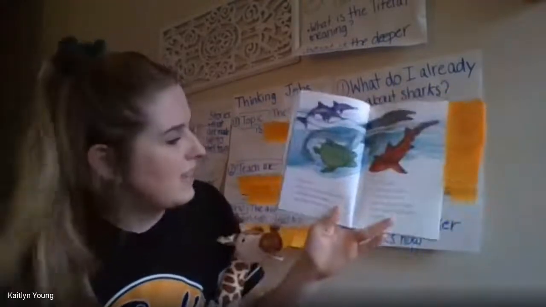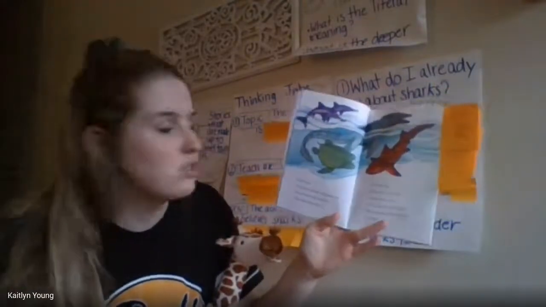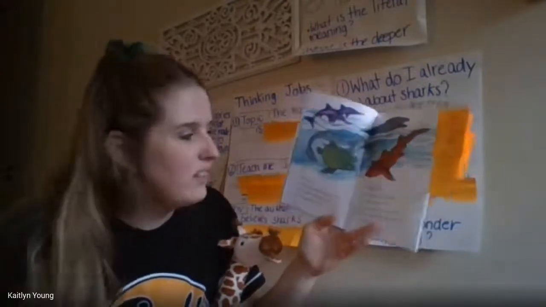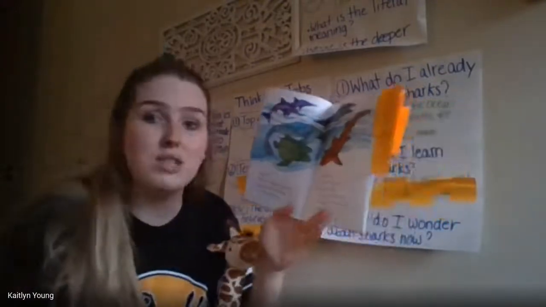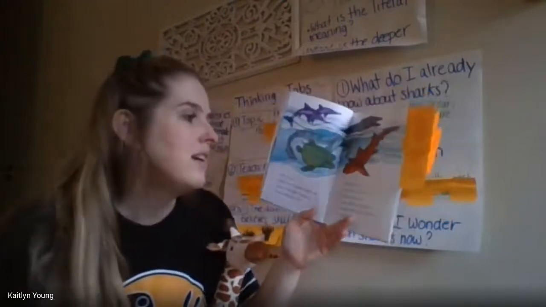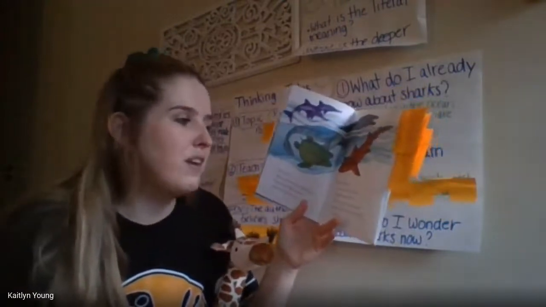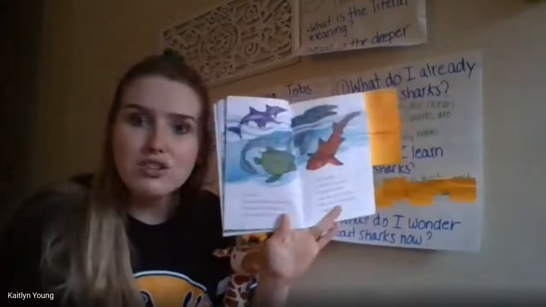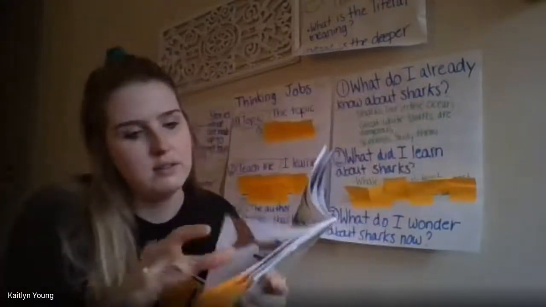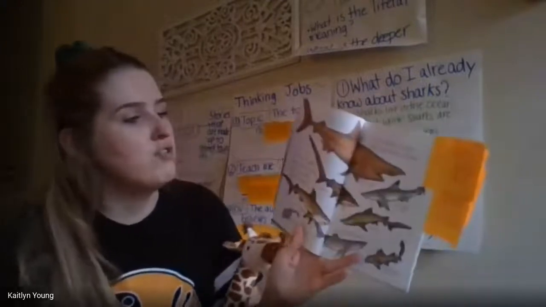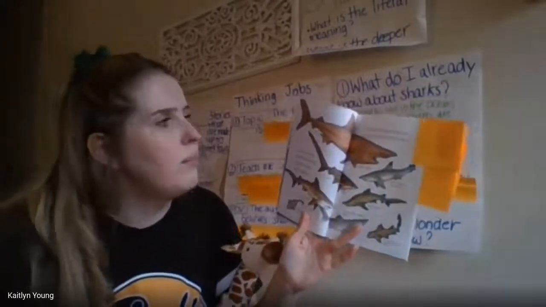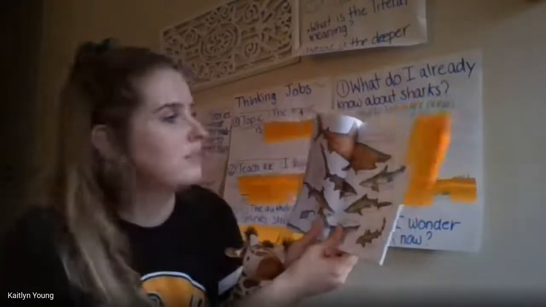Out at sea, there were strange creatures too. Some looked like dragons, some looked like fish. This big fish could swim very fast. It had sharp teeth and a big fin on its back. What kind of fish was this? A shark. There are no more dinosaurs left on Earth, but there are still plenty of sharks.